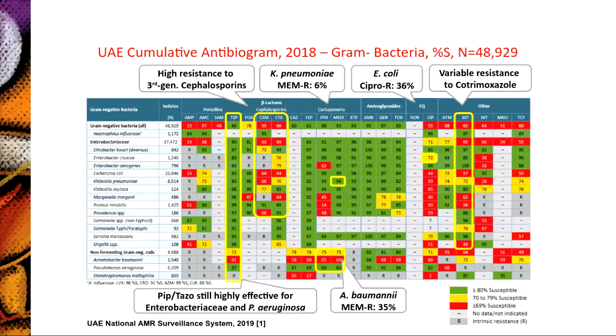So I took this from Dr. Jens. Dr. Jens, are you there? Okay, so I took it from Dr. Jens, the 2018 UAE antibiogram. You can see this is for gram negative. The slide is very small for me, I will look at it from another computer. Give me just a second.